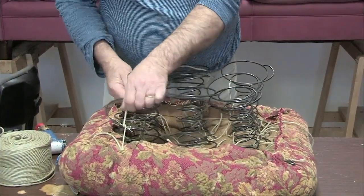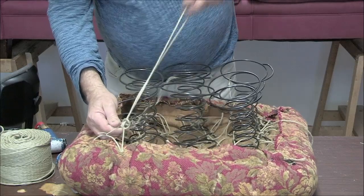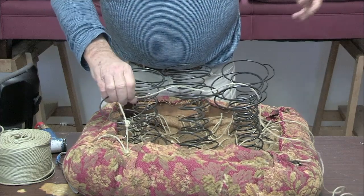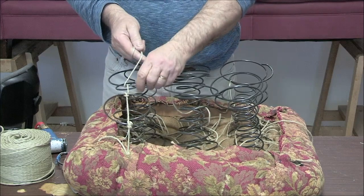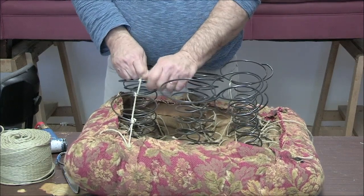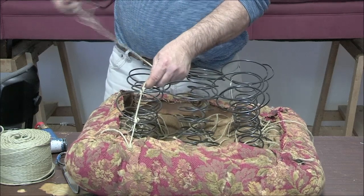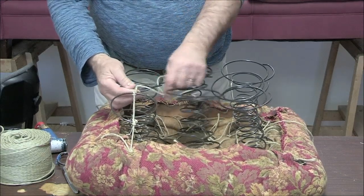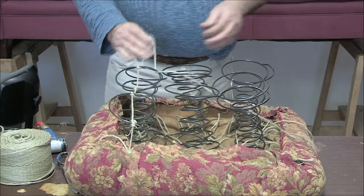So what I'm doing is I'm going to tie this whole row. I'm going to put a knot in the first one, and if you get good, you can just do a crossover like this. Okay, but I suggest that you go on my 8-way tie. You're going to learn how to take a spring, and what I'm doing is I'm putting pressure on the twine. It's just looped, and then I'm bringing the spring back. You can see more detail of that in some of the other videos at Broadway Upholstery School. I'm going to do a little crossover here instead of a knot. Crossover.